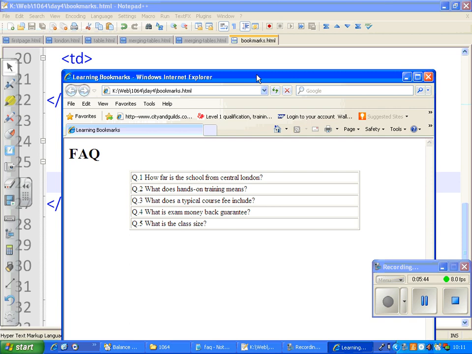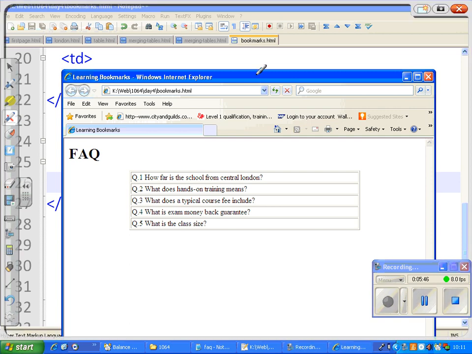You have a heading, and a table aligned center, 500 pixels as a width, and these are all your TR and 1 TD. So 1 TR will give you 1 row, and 1 TD will give you 1 cell inside the row. So that's it. This is the only combination we have for all the cells, and you can have as many as you want. In the same table, we are going to continue to add another TR and 1 more TD.